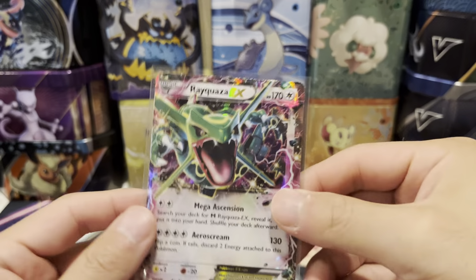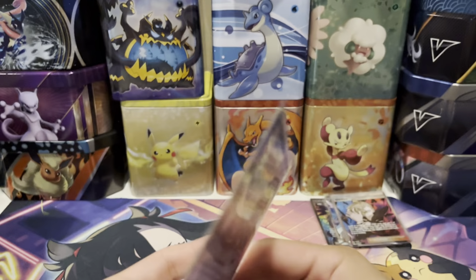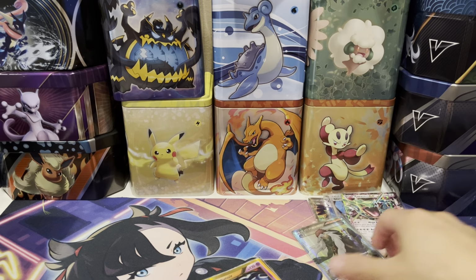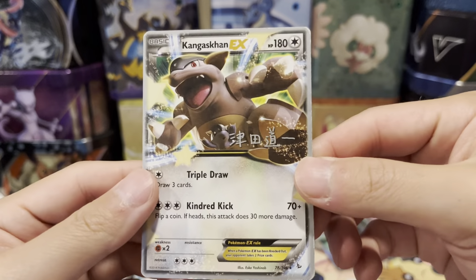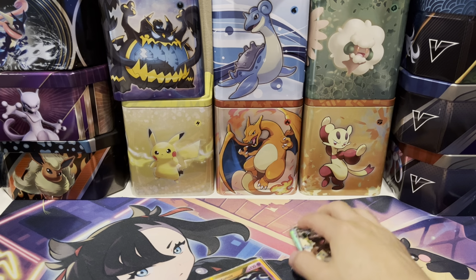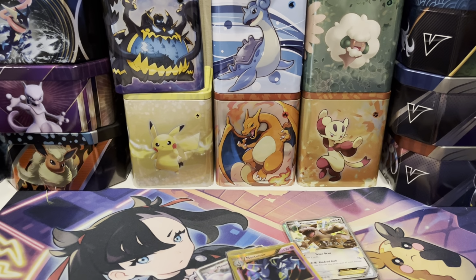We got the Rayquaza EX promo card. This is like a $20 card, I believe, going up to. But it's heavily played, so not worth too much here. We got AZ. Heavily played as well, as most of these will be. We have this Kangaskhan EX from the World Championships, moderately played. Let's try and keep a pile over here. We have, let me push this down as well. There we go.